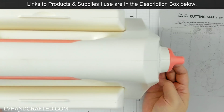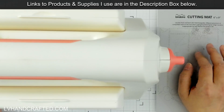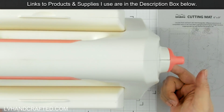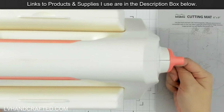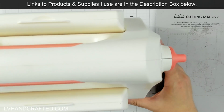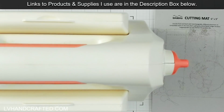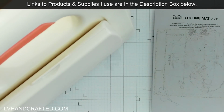And the nice thing about this is that instead of having to remember a variety of different plate combinations and having to store a variety of different plates, you just use the dials. The top dial to get you in the ballpark of what it is you're doing, and then the bottom dial to make fine-tune adjustments if you need a little bit more pressure or a little bit less pressure. You can use the 2 dials to make those adjustments. Beercraft has a small machine and a large machine. This is their 6-inch machine.